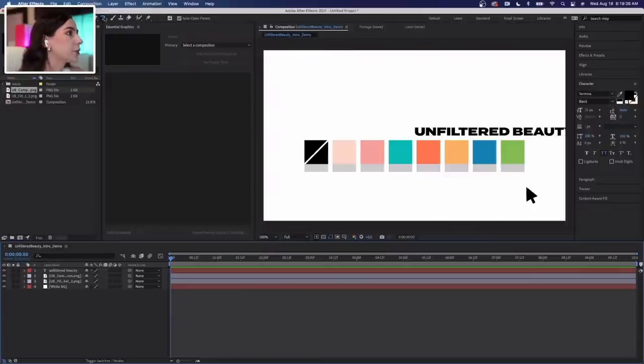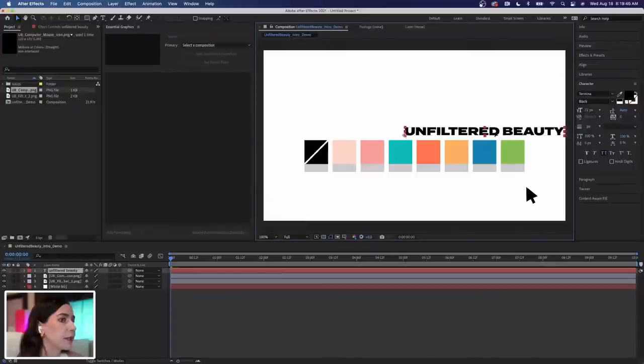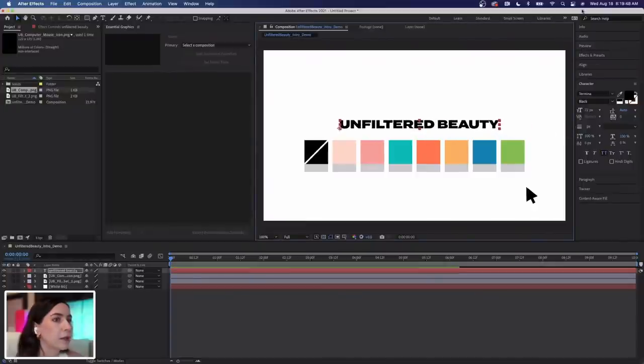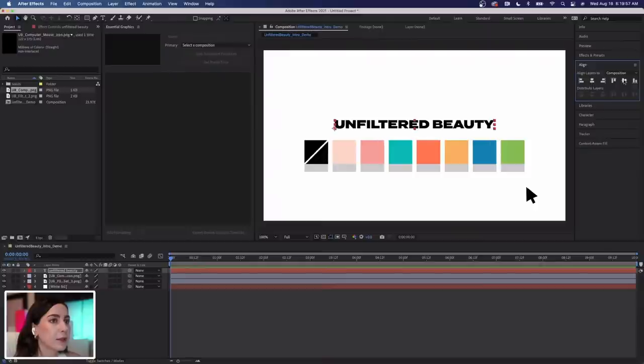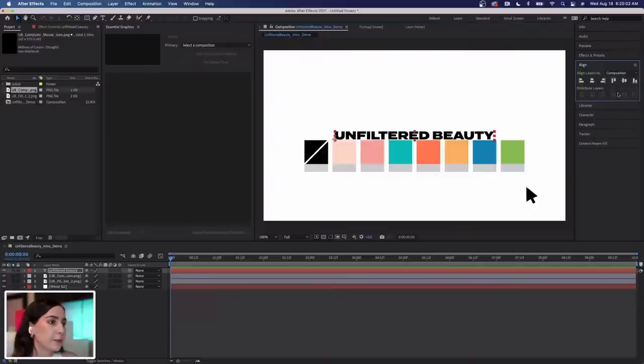Or alternatively, you could go up here and just select the text tool and then press in here and then create new text. So I'm going to go up here to our selection tool and then bring this over a little bit. Or alternatively, what I could do to make sure that it is perfectly aligned to the center is go up here to align and then press these two icons to align vertically and have it centered and aligned horizontally as well. So now you'll see this is perfectly in the center, but I don't want it there.